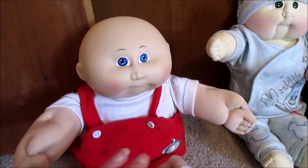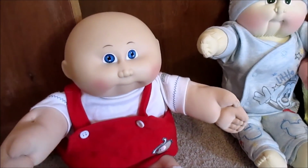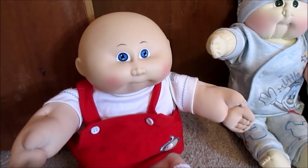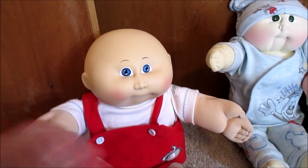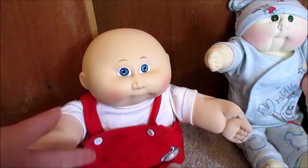He was in this booth with a bunch of Barbies, and clearly the booth was there for a while and the things were neglected because there were cobwebs, there were dead flies everywhere, there was lots of dust. He was stuck back inside his box, but you could tell he had been removed and displayed because his papers were missing, so his name, it wasn't technically Baby Martin.